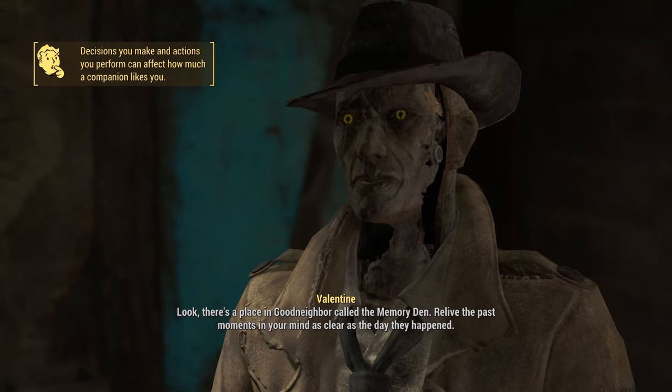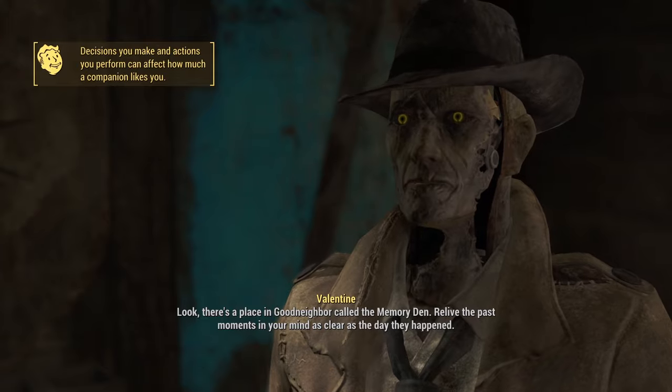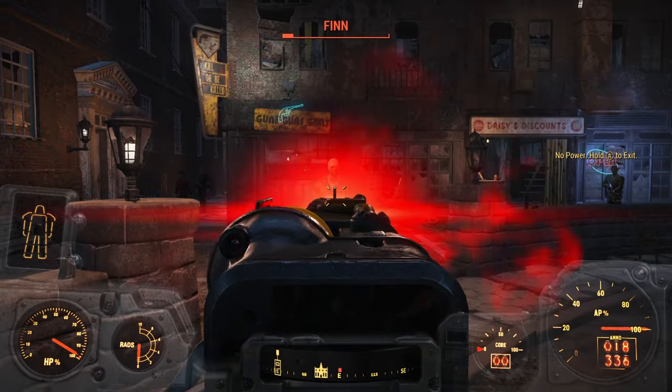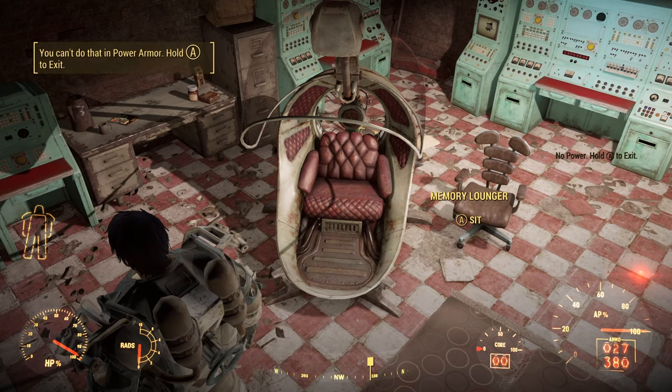Now that I have a lukewarm scoop of Kellogg's gray matter in my pocket, I get another rank of Rifleman, blow up some mutants, discover mass fusion, continue my streak of killing con artists, and fail the run yet again when I have to exit my frame to sit down in the memory lounger.